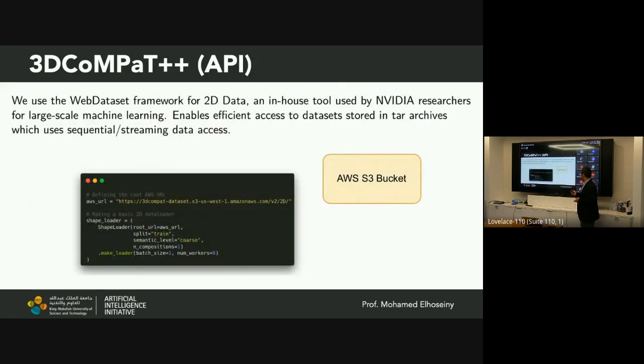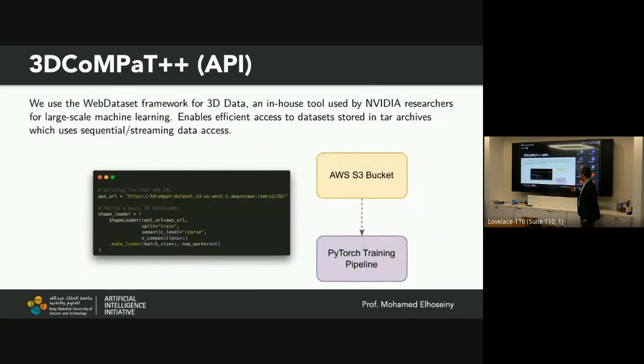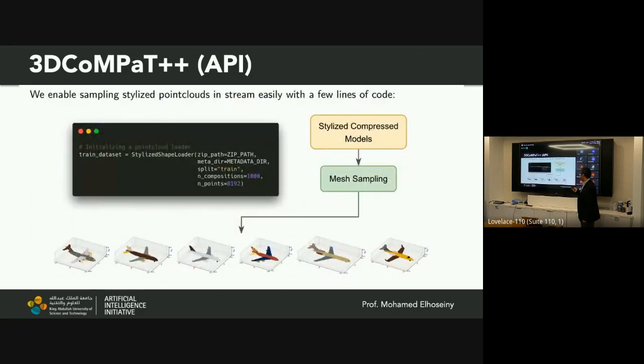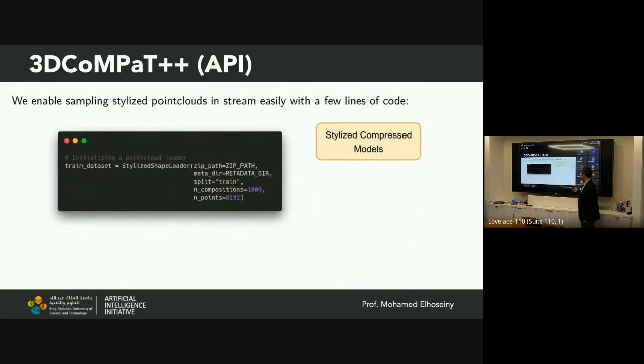This is a lot of effort that I also want to credit, so much to my student Habib Salim, who put a lot of time into making this API accessible in a way that is similar to the COCO API. So this is how easily you can load the dataset and feed it directly into the training pipeline. These templates are quite accessible, so you can just clone the repo and play with it if you're interested. You can sample and visualize things. These visualization tools are also provided.